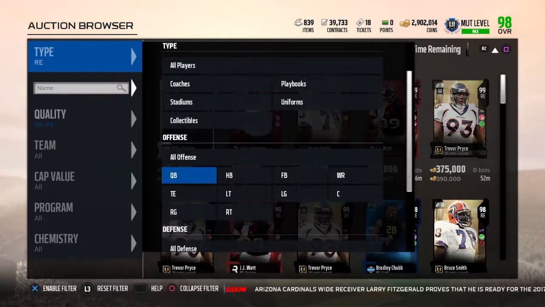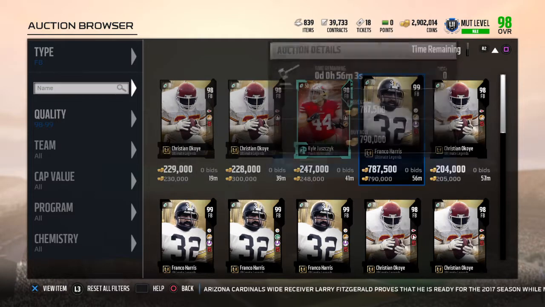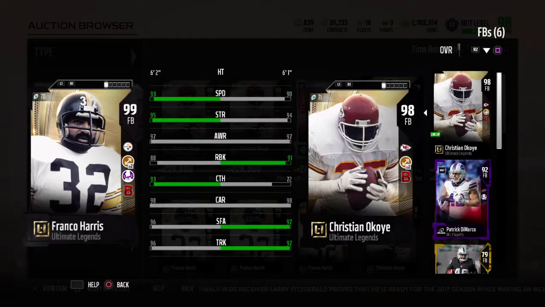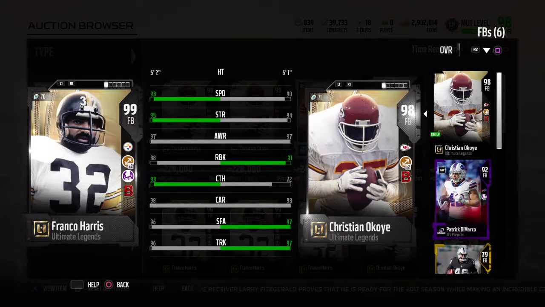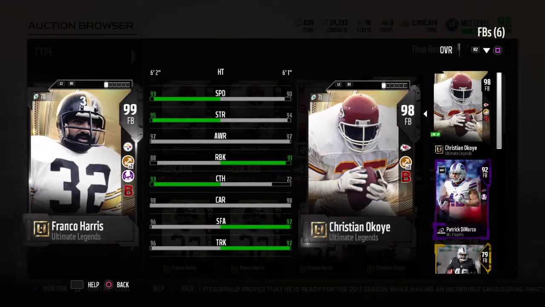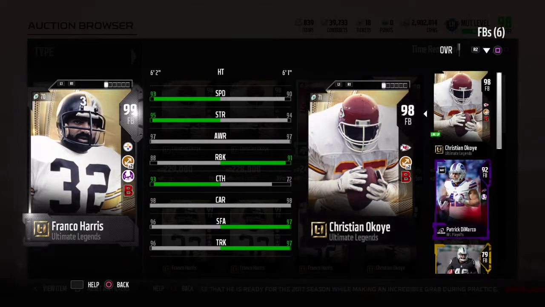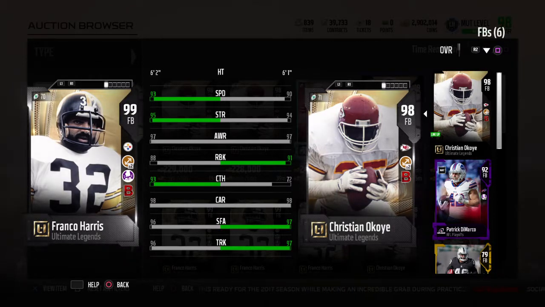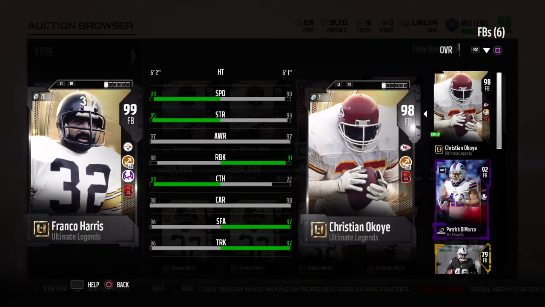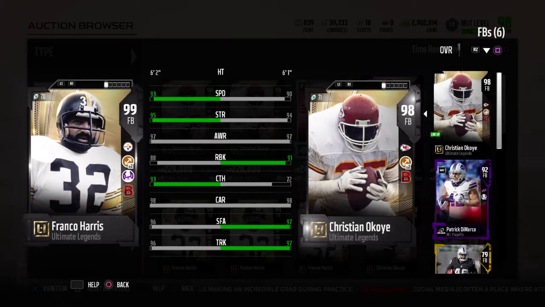Fullback Franco Harris is another new legend for the day. And I thought I'd seen him up earlier already. Yep, here he is. We'll compare him to my Christian Okoye. He's got 3 speed on him and 1 strength. And he definitely could catch the ball a heck of a lot better than Christian Okoye. Probably EA remembers the Immaculate Reception with Franco Harris involved in that. Other than that, he looks like a decent fullback card if you're looking for a 99 fullback.